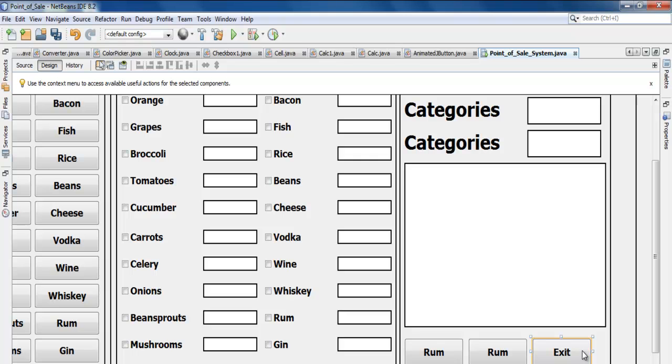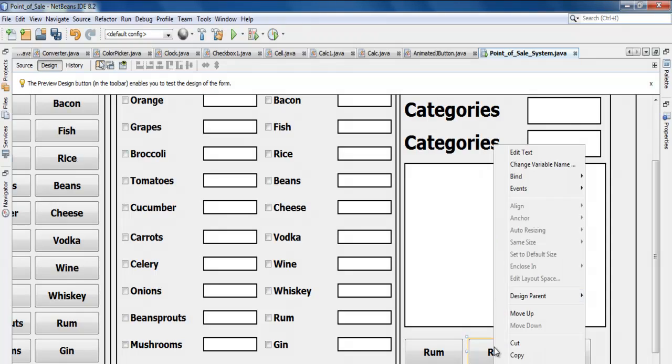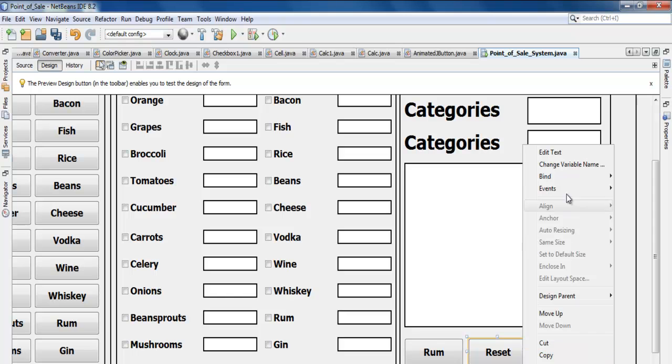And the variable name, that will be jbtn exit. And this will be reset. And the variable name will be jbtn reset.